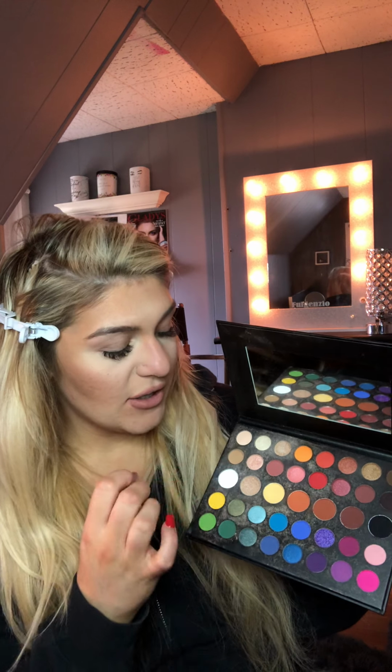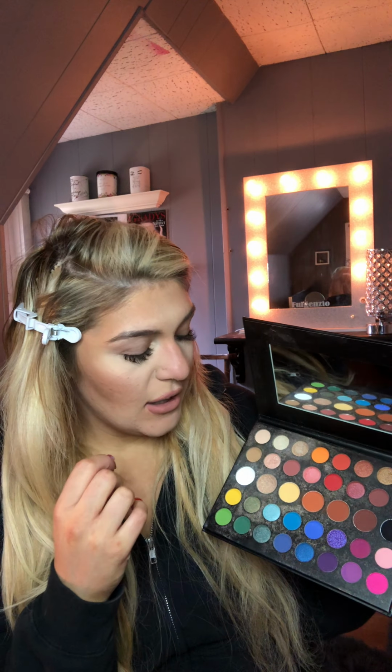So this is what I use. It has a little mirror, which I love. As you can see in this palette, there's so many different colors. There's so many different highlighters. There's mattes, there's shimmer, there's some foil colors, but I really do like this. So I'm gonna show you how to achieve a look just using this palette. That's your eyes, a highlight, a contour, and a blush too. All you'll ever have to bring with you is some foundation, this, some mascara, and that's it. Even eyeliner, I'm gonna show you how to use eyeliner on here.